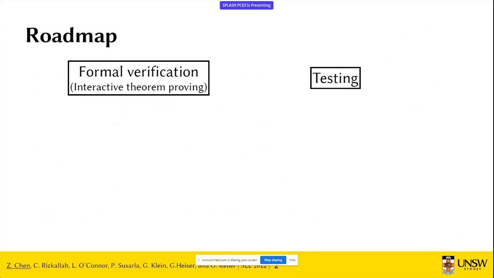Formal verification is more rigorous. It's formal, but testing is easier to do. It's easier to learn, and it's quicker. And it can cover some of the cases where formal verification cannot really deal with properly. For example, the parts that you need to assume or you need to axiomatize.